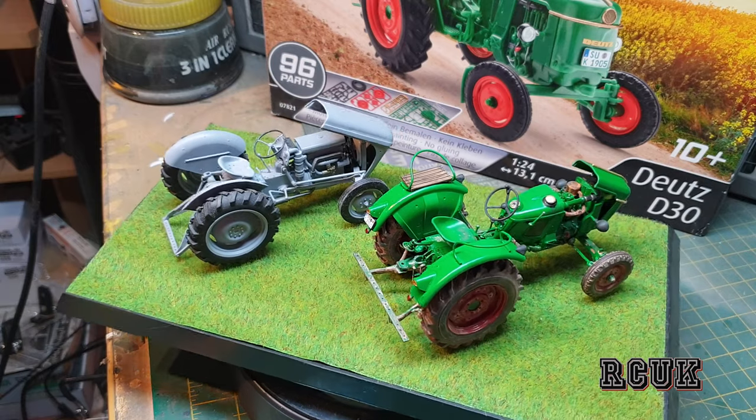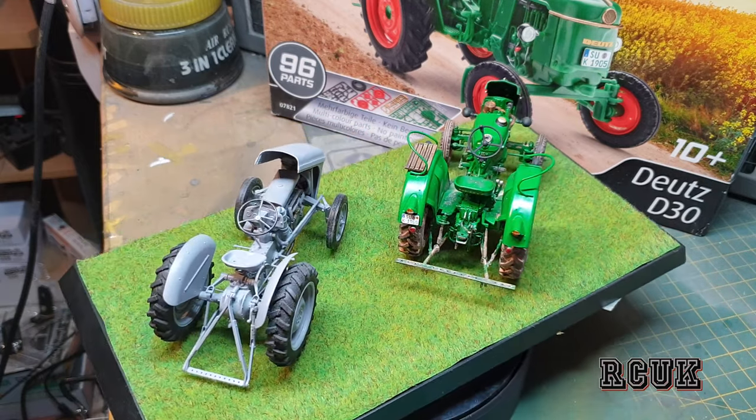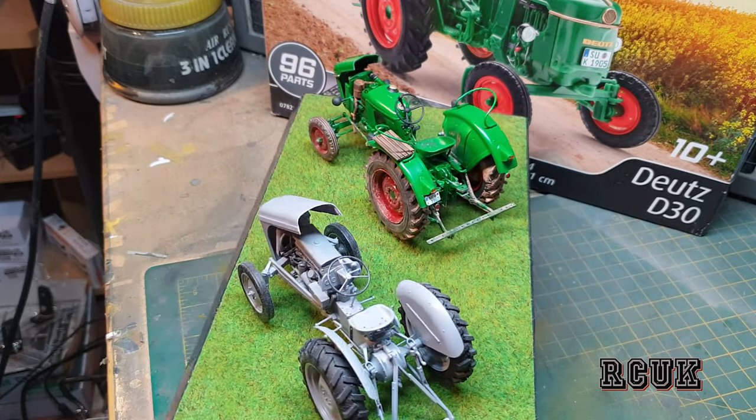I am trying to find more 1/24 scale tractors, but there isn't much out there. So if anyone knows where I can get some more tractors from, because these are quite good kits to build, they're good fun.